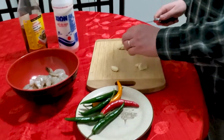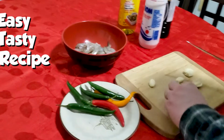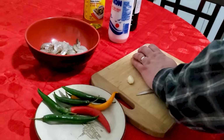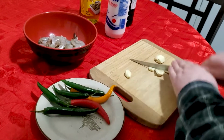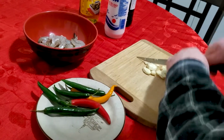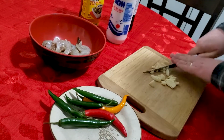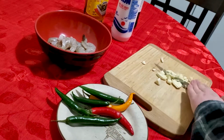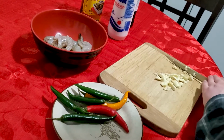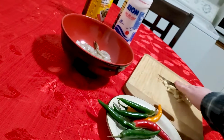I'm not a chef here, but I can still make the easy, tasty recipe. You can make this after a long day of work. It's really fast to do. So even though you're tired maybe, you can still make this and you feel very satisfied after eating that. And my wife, Lala, loves it so much. She's dreaming about this shrimp every day. So that's why I show this to you, so you can dream about it too.